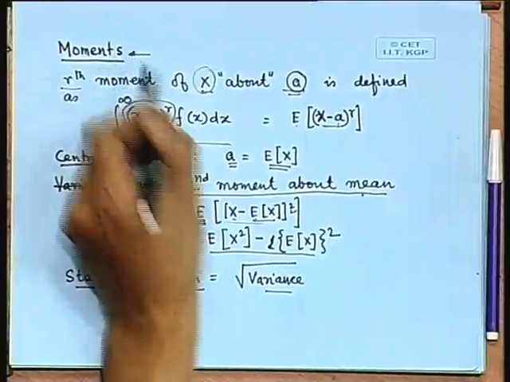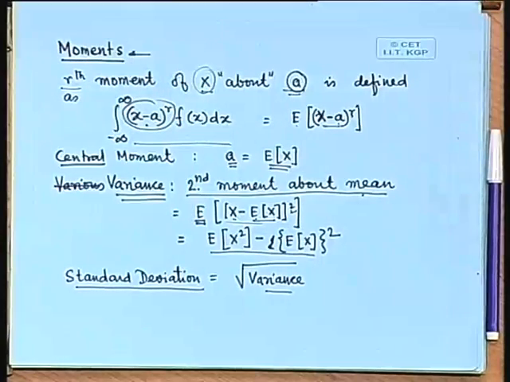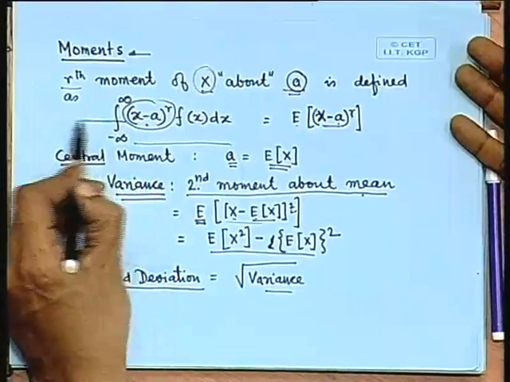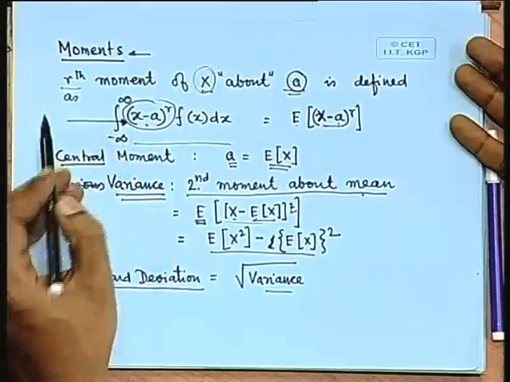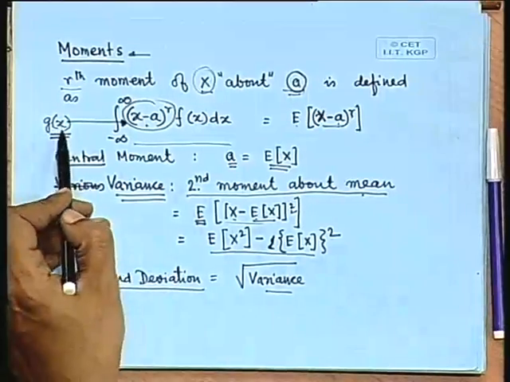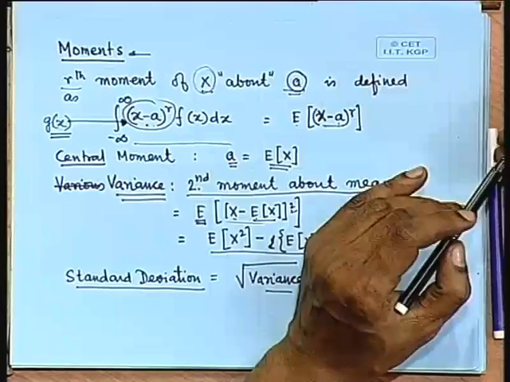We try to express that, and for doing that we first introduce what is known as a moment. So, what is a moment? A moment is an expected value of a certain special quantity. Now in place of g(x) we are choosing a special function. Only thing is that we are choosing a special form of g(x). So, what is that form?